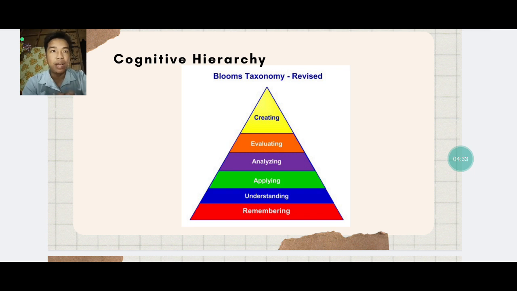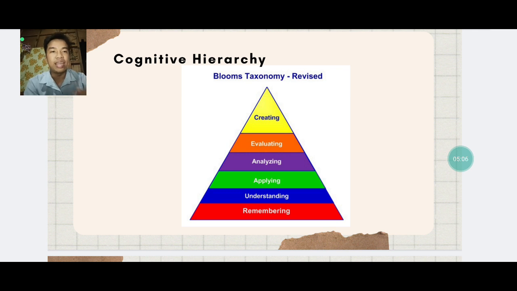The next is applying. The sample learning outcome here is to apply the main ideas and themes in the play to another context. It is where you apply what you have understood to that specific context. It is transferring the knowledge to create something that the learners could produce, to measure how far they understand the context or the literature that they are going to read.